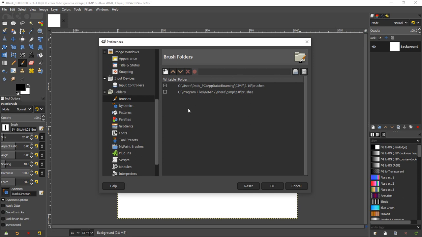So the first thing we'll do is, instead of having to remember this long directory address here to get to the brushes, either one of them, there's a button up here we can use. You can select either one by just clicking on it, and you'll see it pops up here in this little bar. But you'll also, let me click off of that real quick, of this one, and you see that little check box there, it says writable. So when you copy brushes into the Gimp, unless you have admin privileges, you want to use whatever folder has the writable check on it, because that's for all users. It's not limited just to people with admin access.